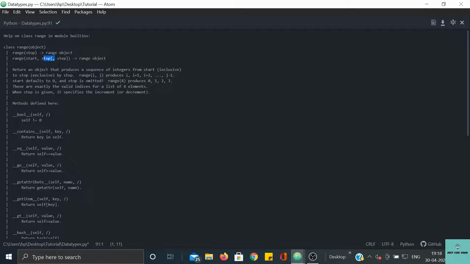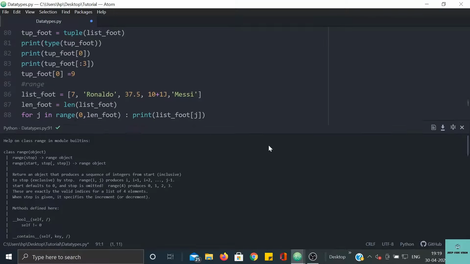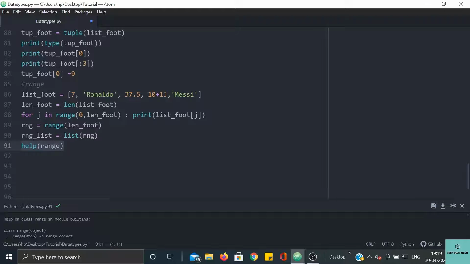This is a range object, so it returns a range object. And by default the step is 1, but you can specify the step. I'll show you how. Let's say I just want to print, let's modify this part a little bit.